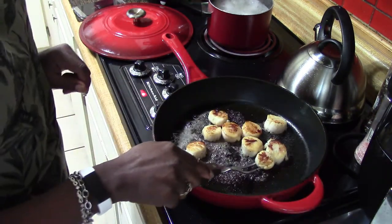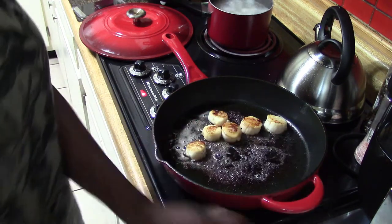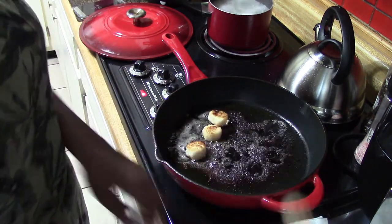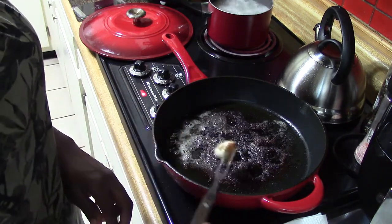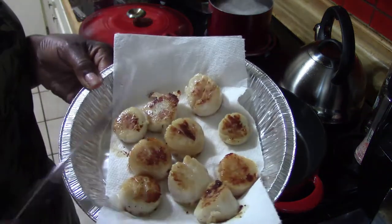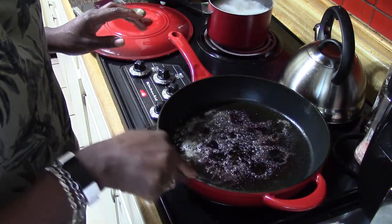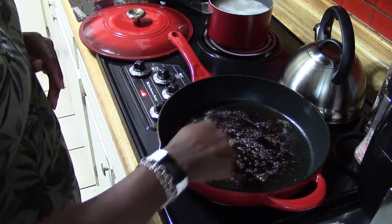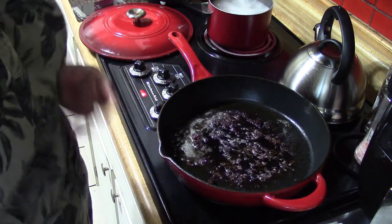At this point I'm going to cut the heat down to a low-medium and I've got a plate with a paper towel — I'm just going to let the scallops sit and rest on there while we cook the rest. Safely remove the scallops and sprinkle just a little bit of salt and pepper, because the butter sauce will also have salt in it. There's a little browning in the pan — that's okay. Let the pan cool a little bit, then wipe it out because we're about to make the butter sauce and you want butter on low so it doesn't scorch.